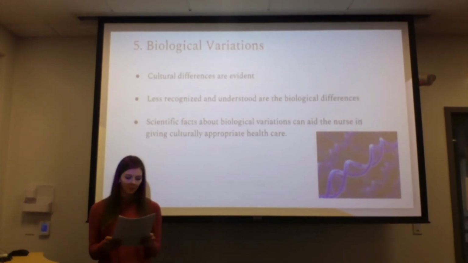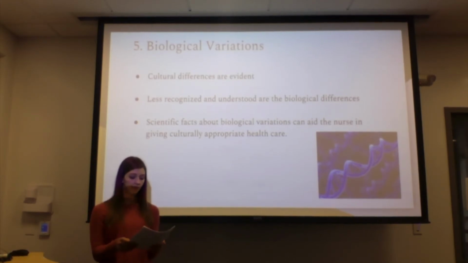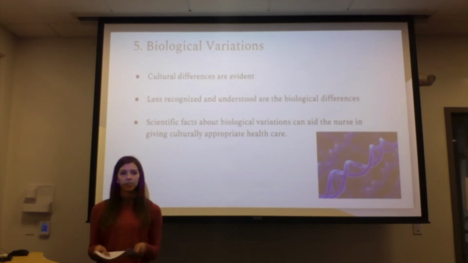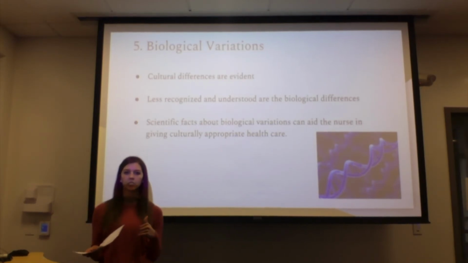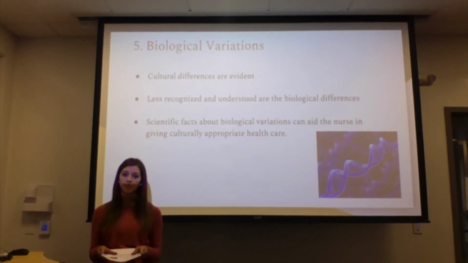In Geiger, it stated that in the United States, white standard values for factors related to growth and development, nutrition, and susceptibility to disease are often applied to African Americans, Asians, and American Indians. Therefore, significant deviations from the norm that may be labeled non-normal might more appropriately be labeled non-white. This is huge as a nurse. If your patient comes in and they're Hmong and they have different biological variations than a regular Caucasian would, we label them as non-normal when in reality it is normal, it's just within that culture's norm. So it's very important to note that as a nurse.